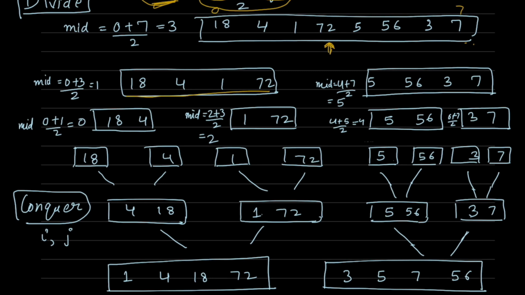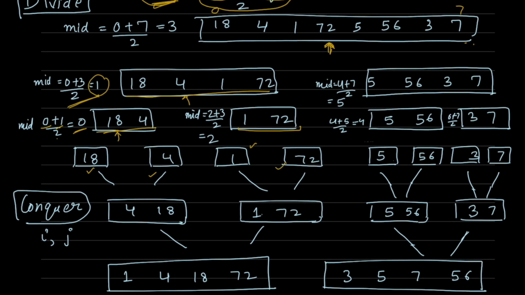For both of these, we'll further be dividing them. So there will be separate recursive calls for both the parts. For this part, we further find the midpoint. The midpoint this time is 1. So we split at 4. So we have two more arrays, 18, 4 and 1, 72. For both of them, again, we'll do a recursive divide. So again, we find the mid element, which would be (0 + 1) / 2 equals 0. So we again split at 18. So we'll have two arrays, 18 and 4. This would be split, and 1, 72 likewise, and so on.